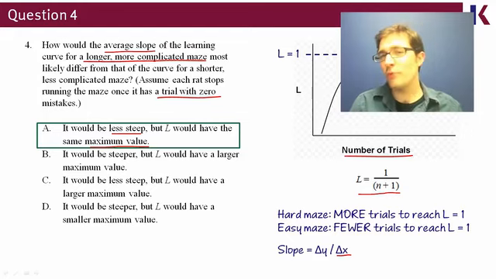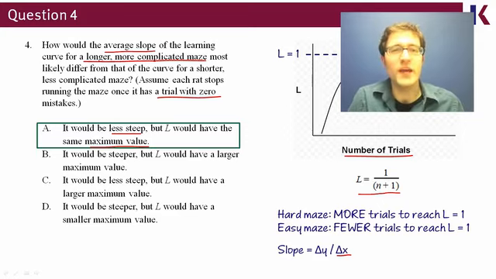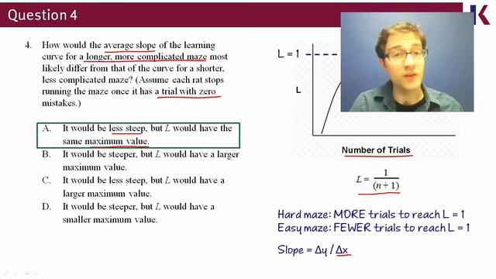Now, there's one more piece to recognize about this question that might have tripped you up when you picked an answer. And that was, you might have thought, well, hold on, a hard maze is going to have a steep learning curve. That's just sort of a phrase that's worked into our vernacular, that hard things have a steep learning curve. The MCAT, for instance, has a steep learning curve to it. But honestly, it doesn't matter how we talk about learning curves in our everyday life if, as with this question in this passage, the MCAT defines something a certain way. You've got to go with that definition. And if you're careful about outlining passages and reading questions carefully and moving systematically through them, you'll be able to catch those on test day.